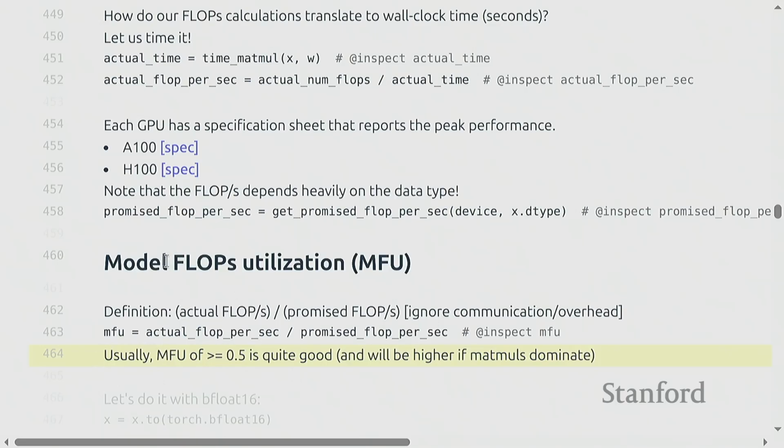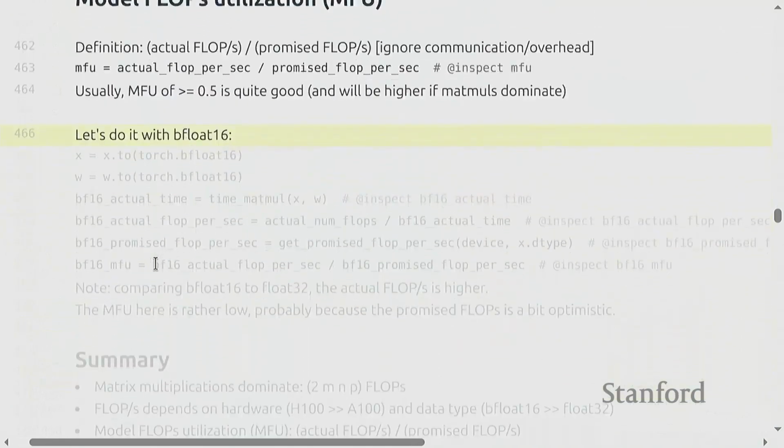One note is that there's also something called hardware flops utilization. It's called model flops utilization because we're looking at the number of effective, useful operations that the model is performing. Okay. And so it's a way of standardizing. It's not the actual number of flops that are done, because you could have optimization in your code that caches a few things or recomputes some things, and in some sense you're still computing the same model. So what matters is that this is trying to look at the model complexity, and you shouldn't be penalized for being clever in your MFU, if you were clever and you didn't actually do the flops but said you did. Okay, so you can also do the same with BF16.